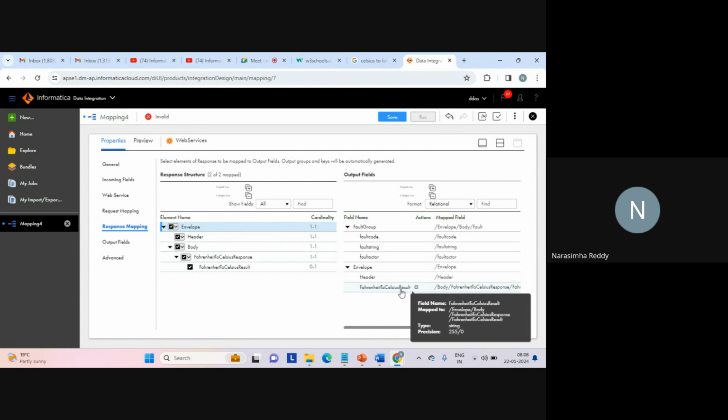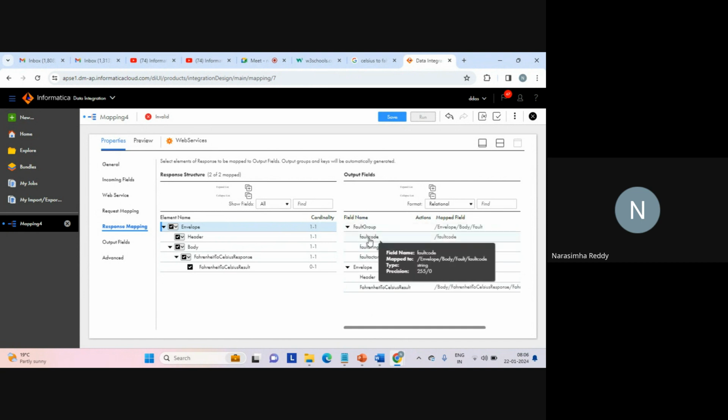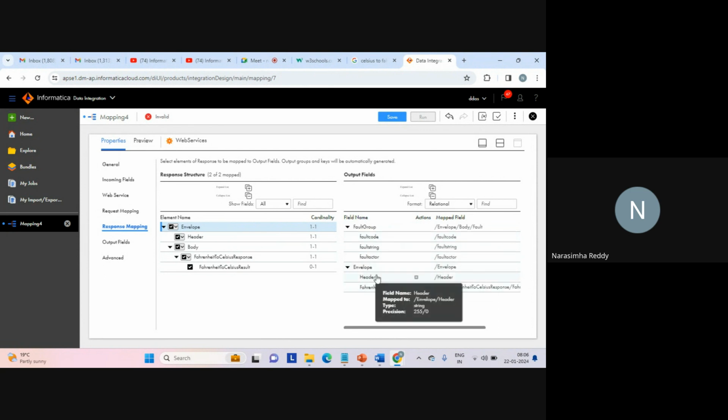Now the question, if something goes wrong, we need to have a tracking mechanism, right? Or capturing errors or faults or exceptions. So in this particular web services transformation, it supports what? Fault group, where we can see what is the code, why it faulted, and the corresponding reason and detail. So there are two output groups. One, the normal output group, where you will see the conversion result, and the other one, in case something goes wrong, we can capture that. Clear, guys, to everyone?